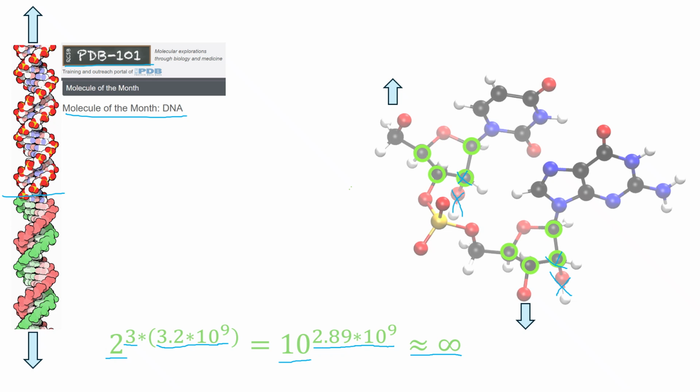Because calculating that this would ever happen by mere chance is basically 1 over infinity. It is very close to 0, so that would never happen by chance alone. So there needs to be some kind of explanation for why this kind of preciseness and high fidelity in living systems can occur with DNA and RNA.